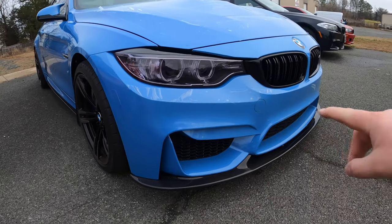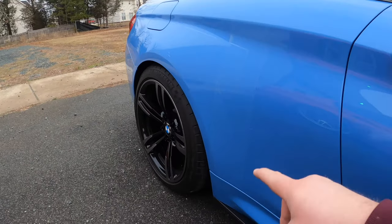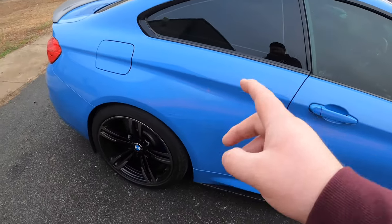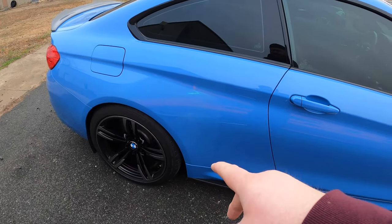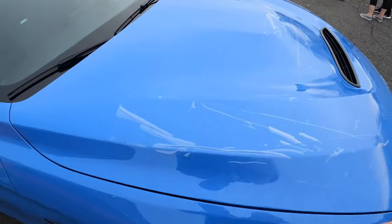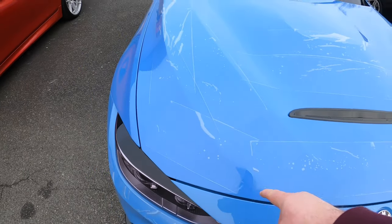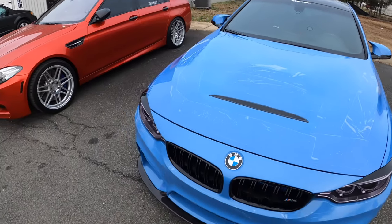I've got it here on the front, on the other side, on the hood, and then I also put a few back here on the back, since our rear fenders stick out so much, just to protect from any rock chips for the drive. It goes on easily, and on PPF, ceramic coat, anything, it'll stick to it. It doesn't leave any residue behind. You basically just pull it off when you get there, wash the car, and everything's totally fine. It will bubble up some, which isn't a big deal. Mostly just make sure you get the edge that's hitting the wind to stick the best, so the wind doesn't get up underneath it. You'll notice it collects dirt along the drive, but overall it'll still protect the car.